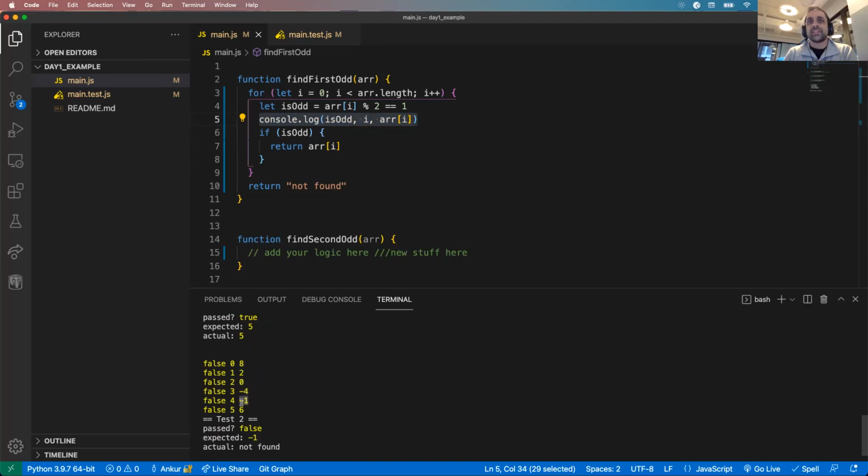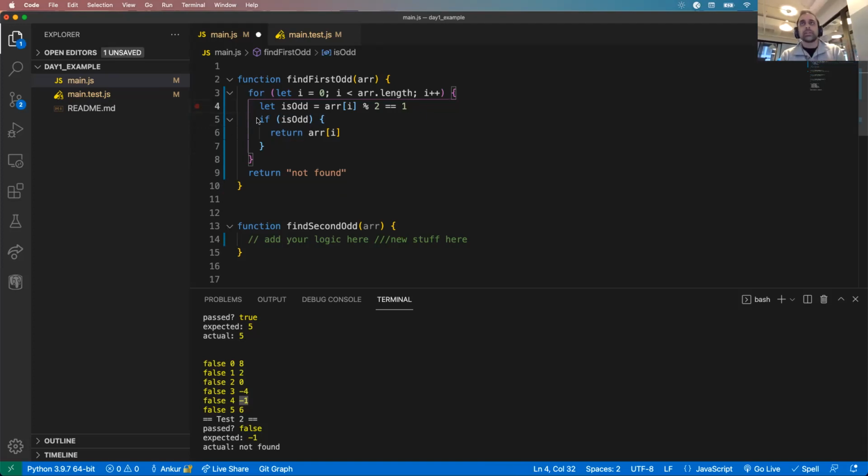But notice it gets down to -1, and I still get a false. So obviously that's not what I expected, because -1 should be an odd number. But this is via console log, where I'm just printing out the values. I'm going to show you how to use VS Code, just another way you can debug. And again, this is really useful, especially as your projects get more complex, to see what's actually going on in your application step by step.